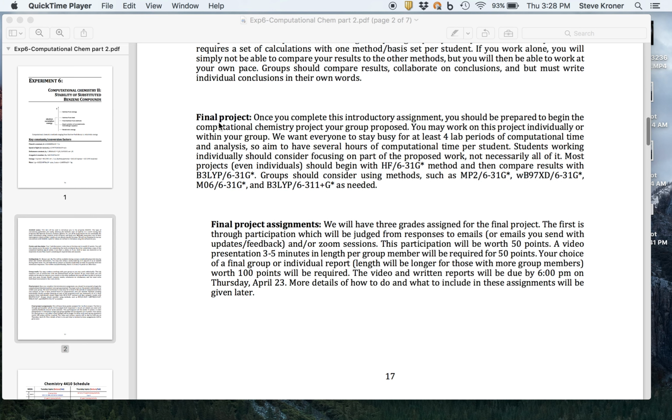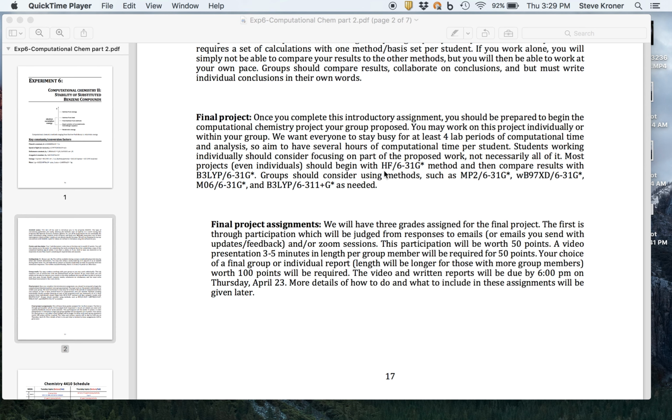Let's talk a bit about the final project. This will come after the next 3 lab periods that we spend on this particular lab 6. The final project is what you had proposed to do before spring break. All those assignments are graded. I don't know if you've taken a look at the comments, but the computational work should be able to be done. The only thing I will mention is that some of the groups may not have proposed to do a whole lot of computational work. So you might think about how you're going to keep yourselves busy for about 3 to 5 lab periods in terms of calculations and analysis.